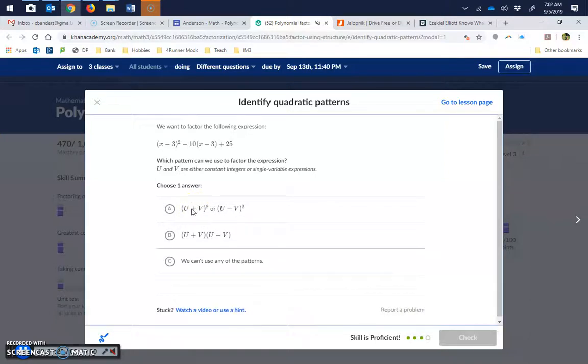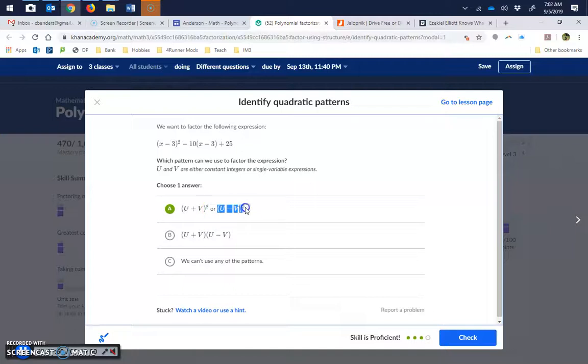And finally, okay, this looks like it's going to be A. So if you remember our first question, this is our u right here, and we can see our u again. Our v is the square root of 25, which is going to be 5. So we don't have a 5 here, we have a 10, but that's because we have 2 times 5. Remember that 2, we have to have 2 of these in here. So we get 10 in there.